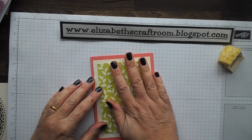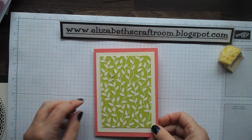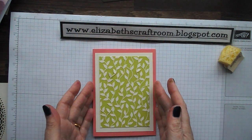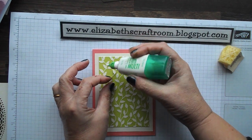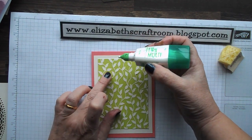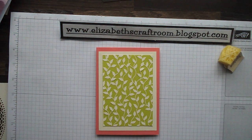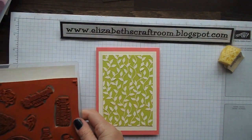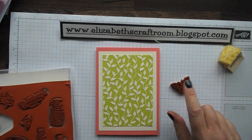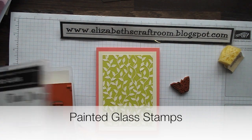Okay, now all I've got to decide is what other image or greeting deserves to be on this card. And really you're a little bit afraid. I'm just going to pop a tiny dot of Tombow under that leaf. There we go, it was just wanting to pop up. You're really not wanting to cover up too much here, so you really could just go with a greeting. So why don't I have, oh, I know, we'll have a butterfly and a greeting. That would be good. So I'm going to use this butterfly, and let's just have the thank you.